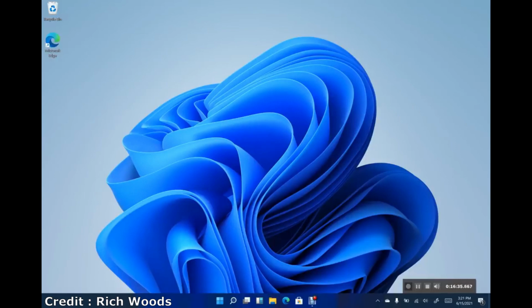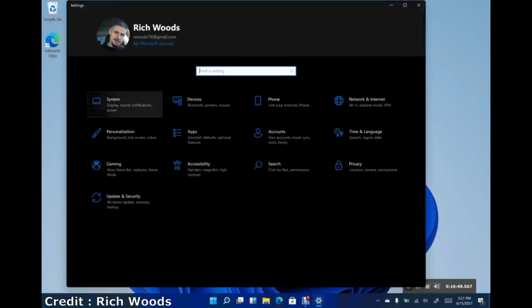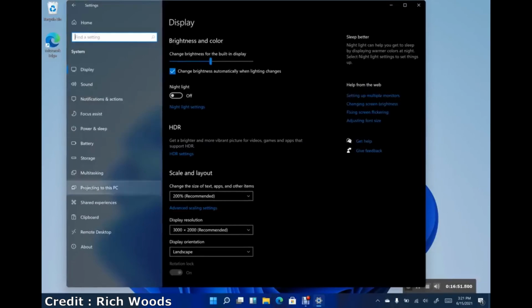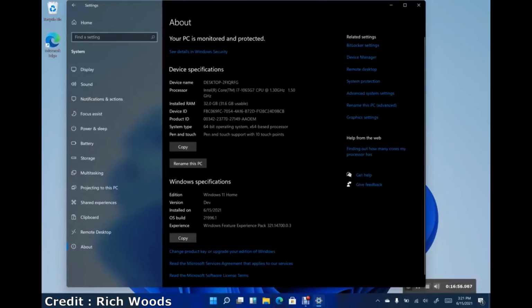So that's about it. And it's safe to say that this is... I'm not going to say that it's a final build because obviously it's not a final build, right? The final build should be 22,000, and we could pull up settings about. You can see, once you open up settings, it almost all looks exactly the same as Windows 10. Should be 22,000 for Windows 11.